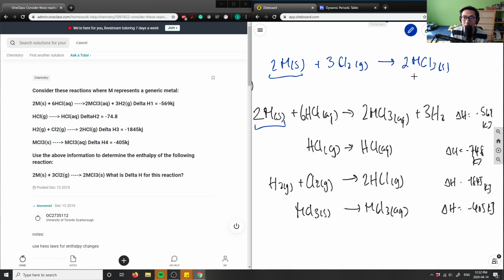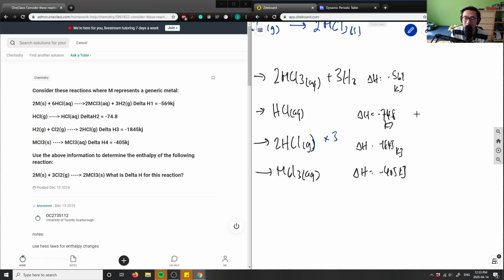And then I need to have, so that's good. So I need to use this first equation here, because that's good. Where can I find 3Cl2? I can find 3Cl2 in the reactant side with this formula here, right? But I only have 1 Cl2 here. I need 3, which means I have to multiply this entire equation by 3, which means I have to multiply the enthalpy also by 3.